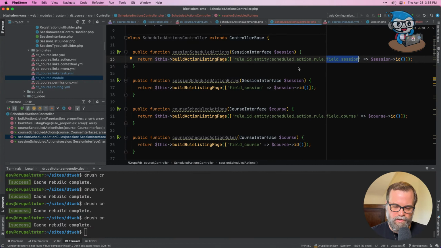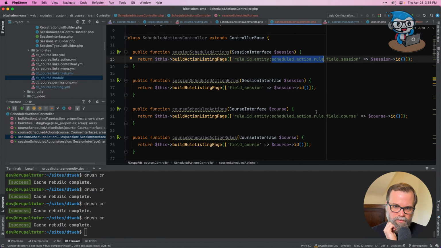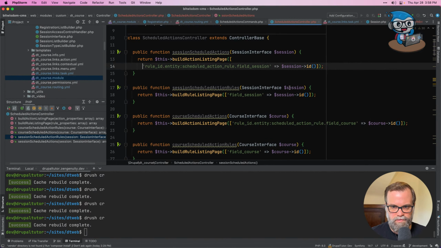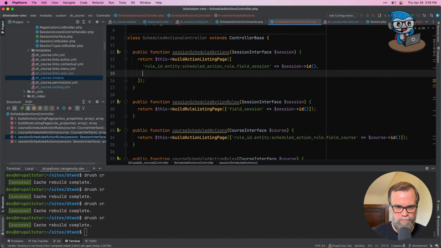Because we really want all the actions that either meet this criteria or meet this criteria up here. It could be either of them on the session page. So maybe what we'll do, since we only had one property before, we could OR the properties together.